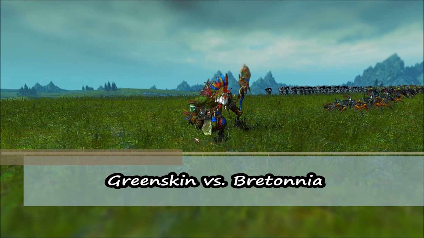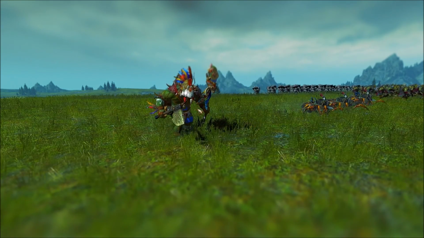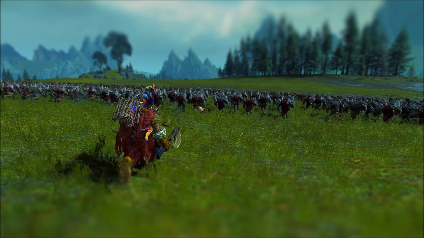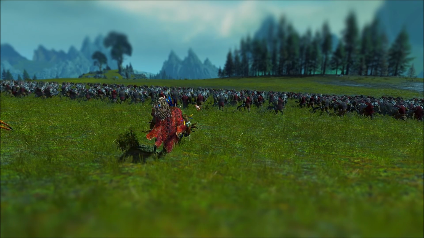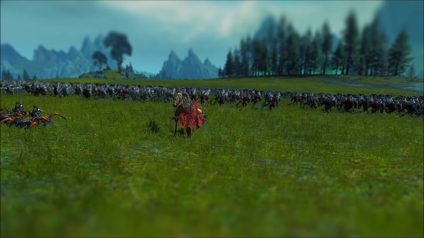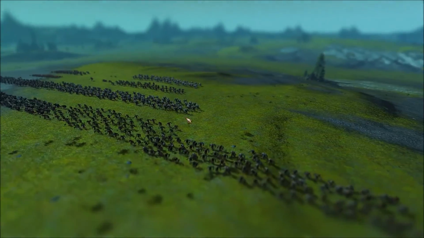So welcome to another online battle, another episode of Royal Rumble. This time I'm playing with Greenskins and I'm facing up against Bretonnia. In fact, my Greenskin build against Bretonnia is quite similar to the Greenskin build against Empire. I found out that Greenskins also have a really good matchup against Bretonnia. Let's go to my army composition over here.